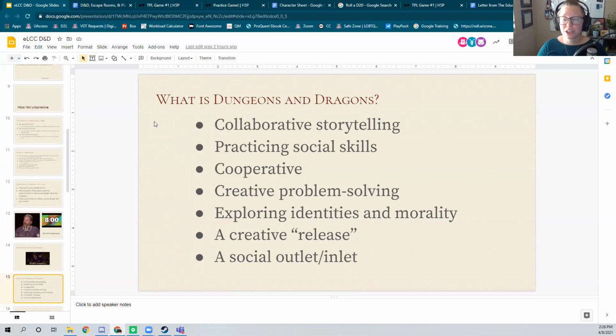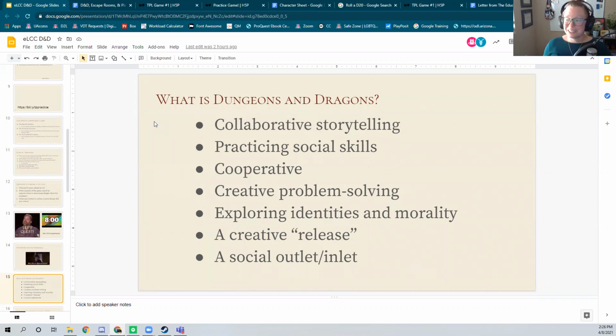Another thing that Dungeons and Dragons or even role-playing games like this can do is helping people practice social skills. A lot of our disciplines involve social skills that really need a ton of practice and refinement. So getting them to practice not only what it means to be a person in your discipline or a person who's talking about something in your discipline, but also what does it mean to be a professional? What does it mean to actually interact with other people in an academic situation?